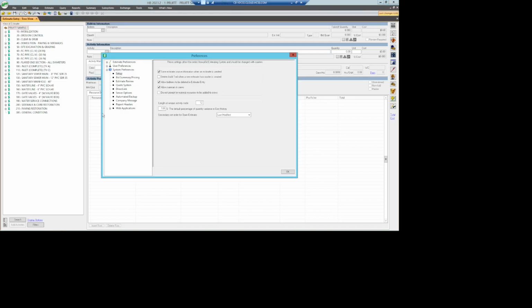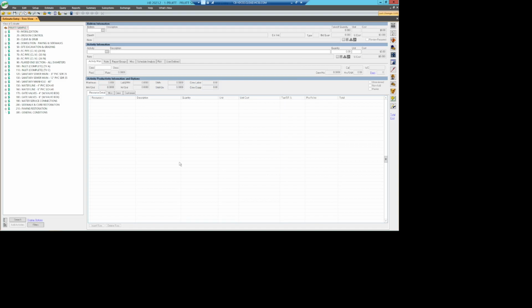Once you've done that, you can go into HeavyBid itself, go into the Tools menu, Preferences, and System Preferences. Down here under Web Applications, if you go to Estimate Archive and History, there will be a second step. The first one was to sign that service agreement in Credentials, which we just did, and then enable that estimate history here by checking the box. Once that's enabled, you will be able to archive or sync estimates from HeavyBid up to the web portion where this data is stored. And that's what we use to analyze your current bid against the historical performance, the historical metrics, and a statistical analysis.